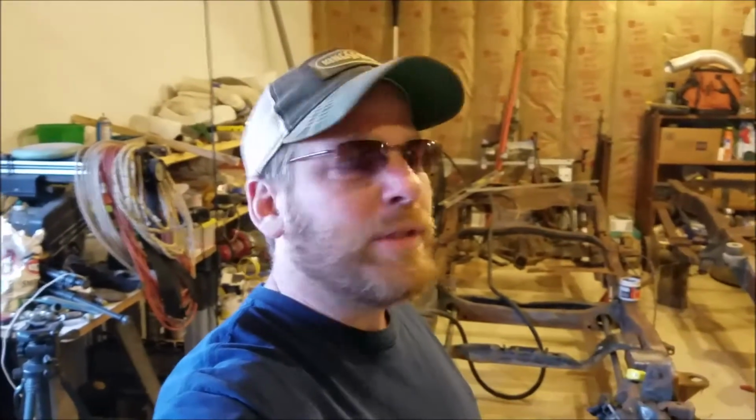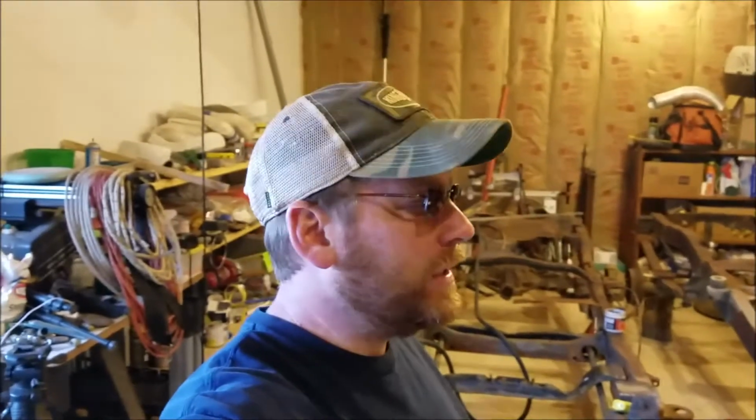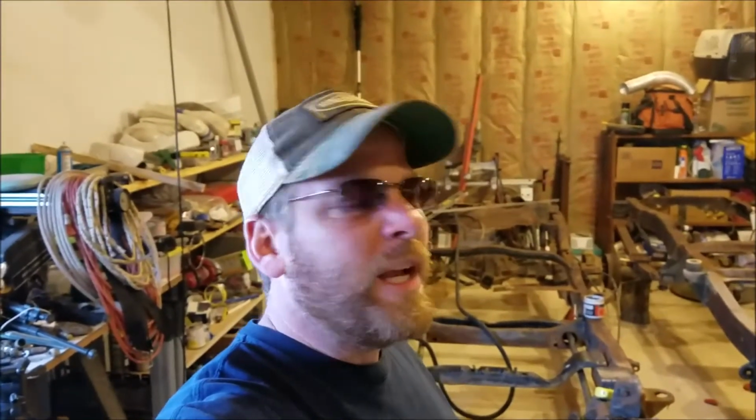And before I go, I almost forgot to mention the name of this boosted Ranger build. I told you I would tell you what it is. I was going to call it the Stamanger, S10 Mazda Ranger. But after discussing it with my son, he said, let's call it the Scavenger because I've scavenged so many different parts from so many different vehicles. And because it is my boy, we're going with that name. We're going to call it the Scavenger this time. Maybe next project, I'll let you guys vote on the name or come up with one for us. But this time, let's just call it the Scavenger.